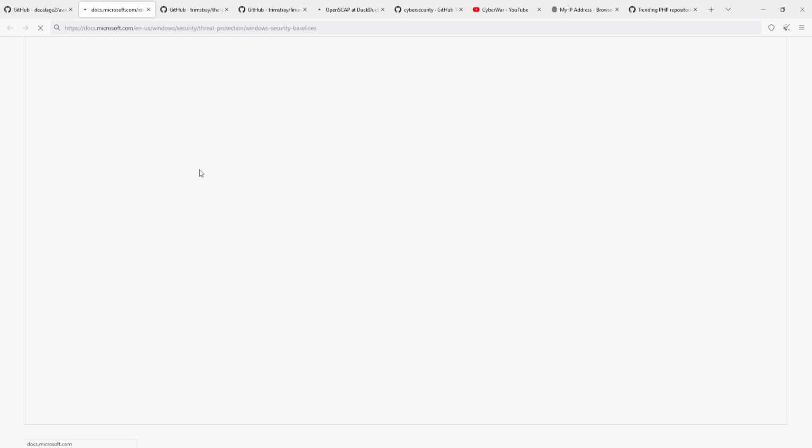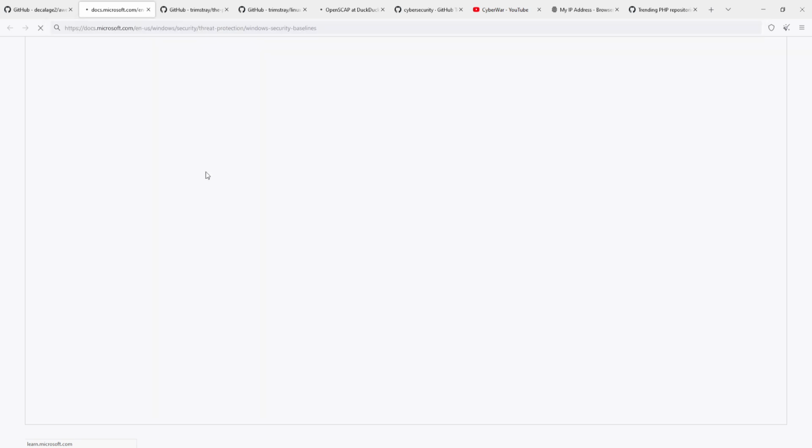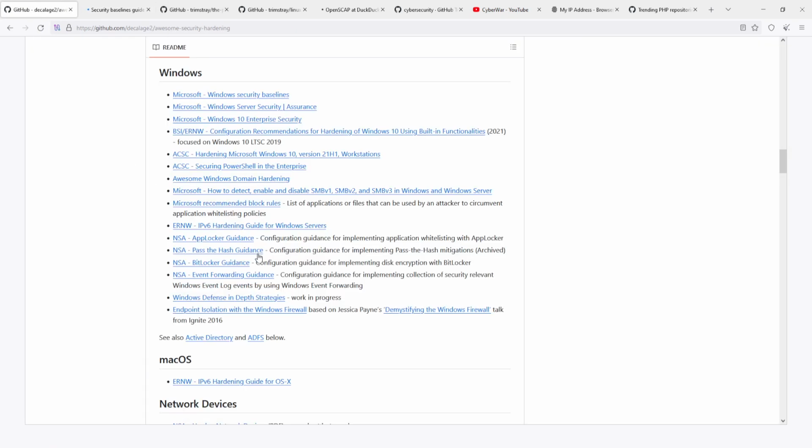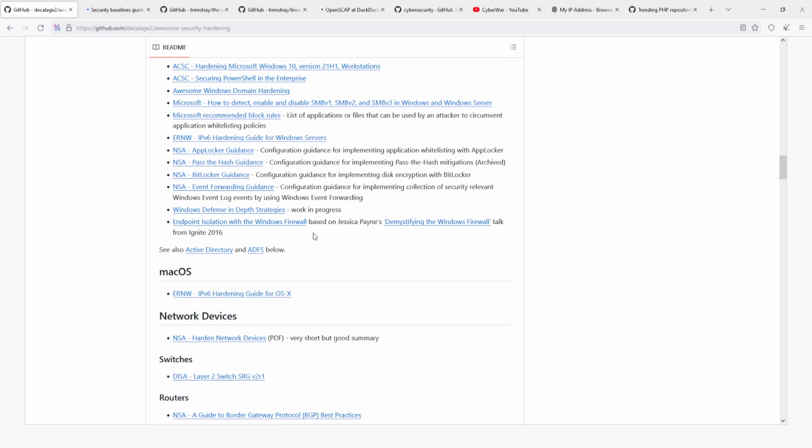If you work in cybersecurity and you haven't read this page yet, I just suggest you stop everything you're doing and read this. The Windows security baselines, right? Even if you're not on Windows, because probably the staff will be, or somebody. Plus a bunch of other resources here, like this one, Windows Defense in Depth.